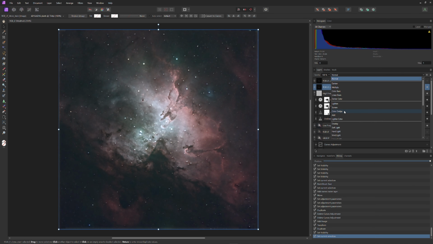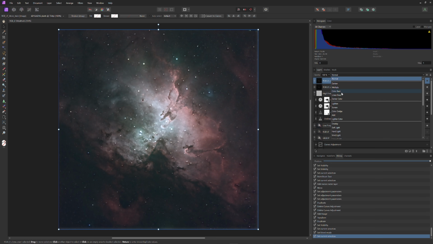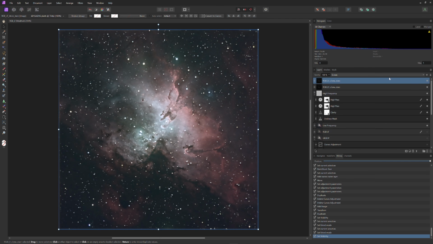Now, while color dodge looks nice, it's not fair to the stars, you might say. There are a lot of stars in the image, and I want to bring them back, just in a way that works with the DSO. So you may have noticed on the right that I've already duplicated the stars layer. I'm going to go ahead and activate the duplicate layer now, and I've already set the screen mode, so once again those stars are overwhelming.